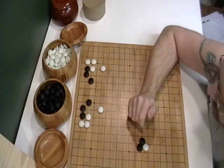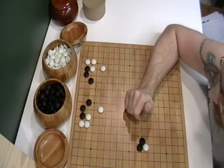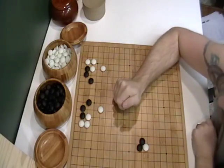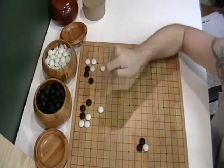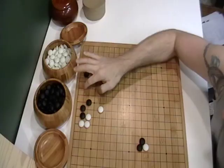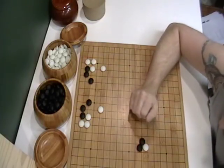If it's white's turn, when you get to this pattern, this is going to get a little funky, but there's a key point in this pattern, and that key point is right here. Whoever plays here, well, let's put it this way. If white plays here, this shape is dead, if you know your life or death. And I'll show you the pattern.